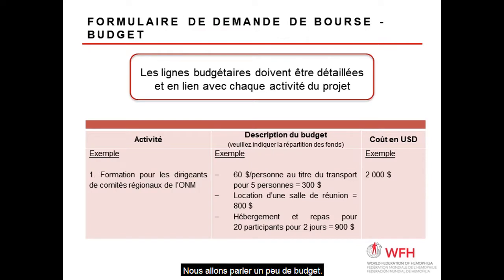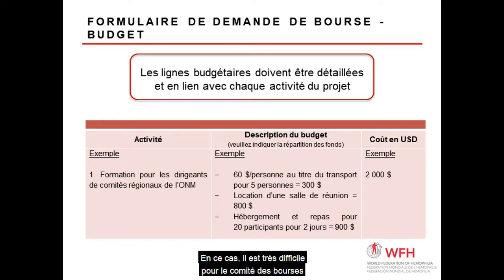So we're going to talk a little bit about budget. In the project application form, the budget is very, very important. The budget items should be detailed and related to each project activity. And I really want to emphasize this because in the first round of grant applications, some people submitted an overall budget. For example, everyone went for the maximum amount of money, okay? And everyone went for goals and objectives that were really, really large, that were going to be really hard to accomplish in 12 months. So they might say, for example, I want to diagnose all people with VWD in my country. I want $25,000 to do it. But there were no activities or breakdown of the budget to get there.